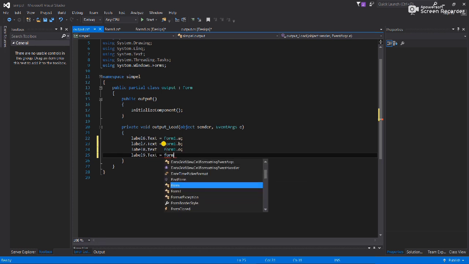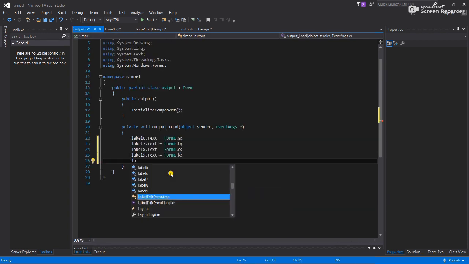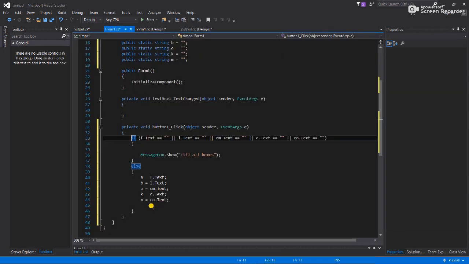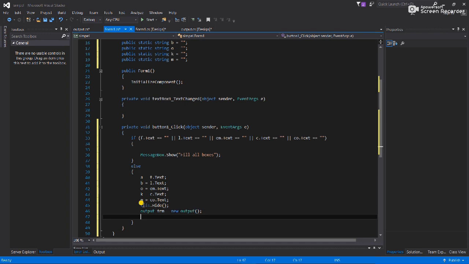After completing this code, we will just go to the design page and click on the submit button, and write this.Hide. This will initialize the next output page, which is the next form.